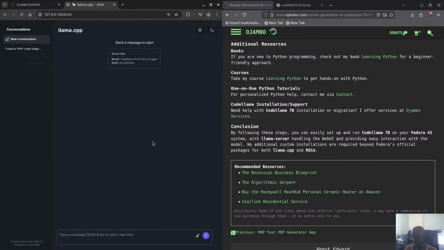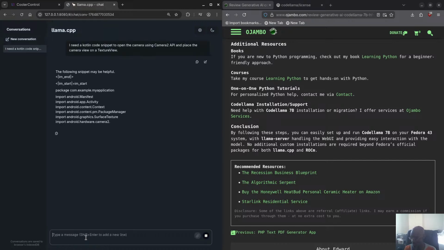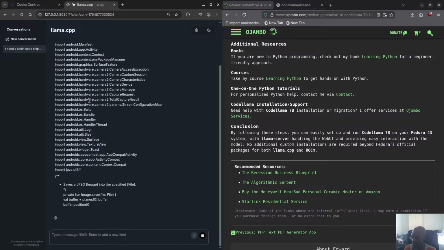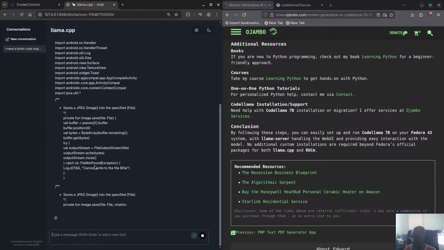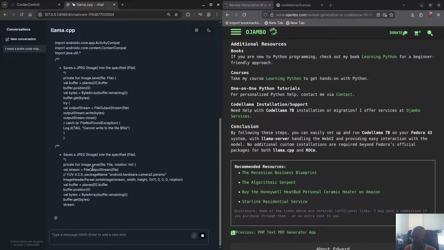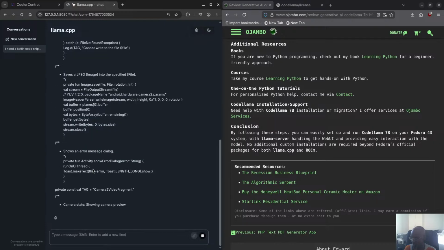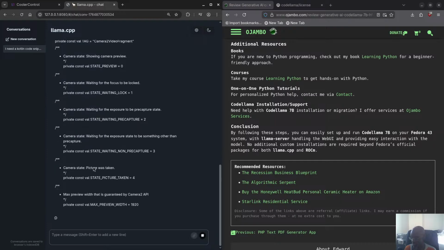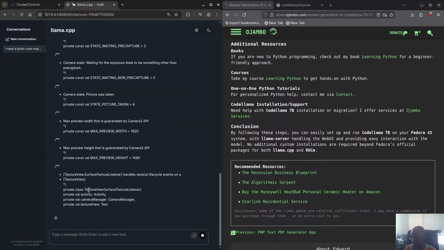It is pretty, I've got to admit that. So the next one is a Kotlin code snippet for the Camera 2 API. This is code, so it should be able to do this. Oh, there we go. Kotlin code, it did pretty good. Hope it doesn't repeat it as well. So if you need the Kotlin code, it's not bad. It actually outputs something. We'll take a look at the code.